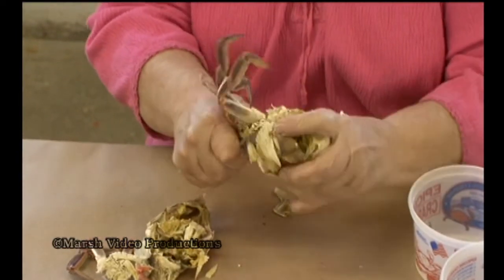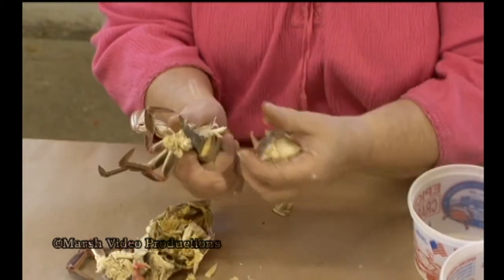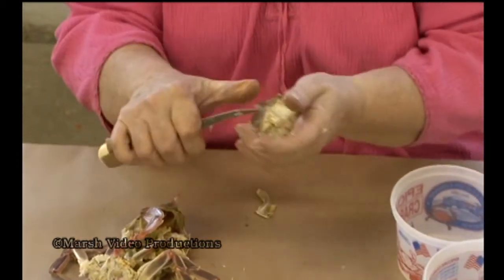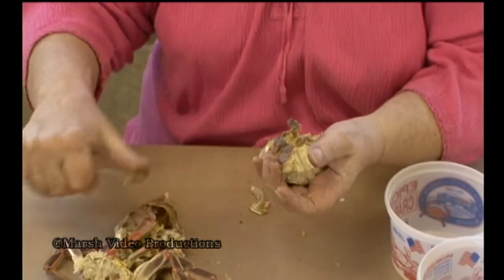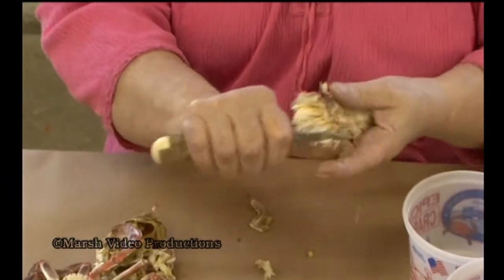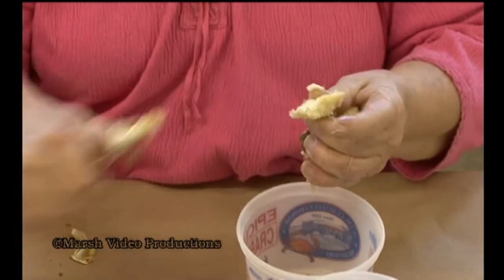Go to the other side and cut that. And sometimes you will have a piece of meat that will stay in the fin. And then you take your knife and you go down. You don't want to cut down too deep, because if you do, you're going to tear up your lump.